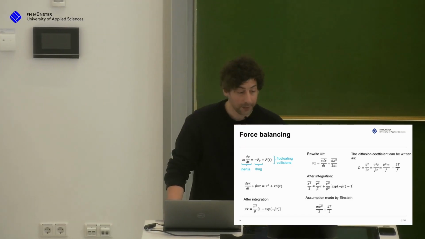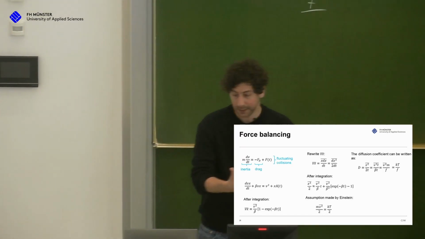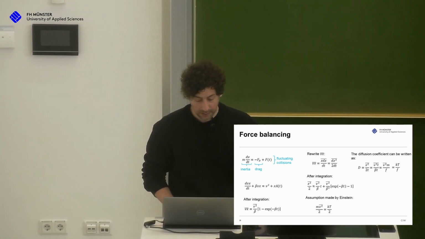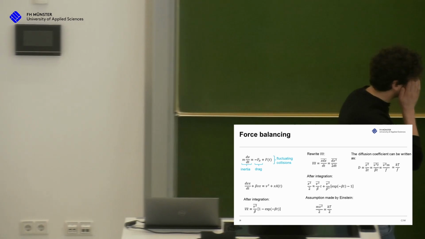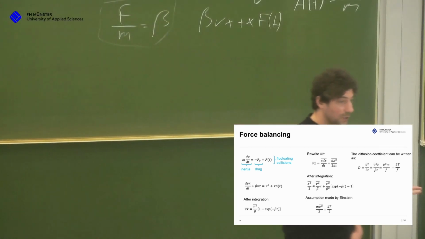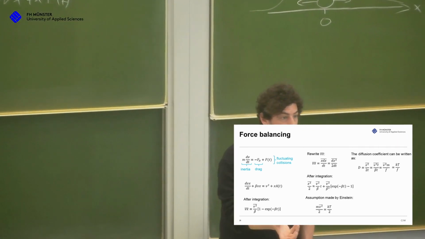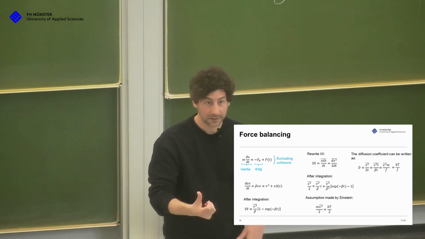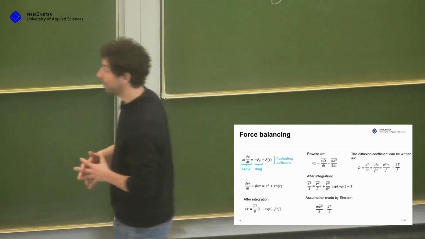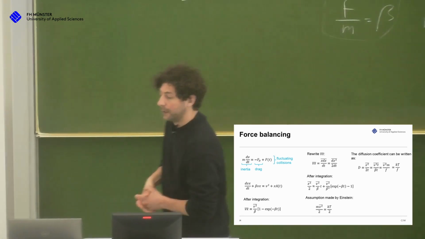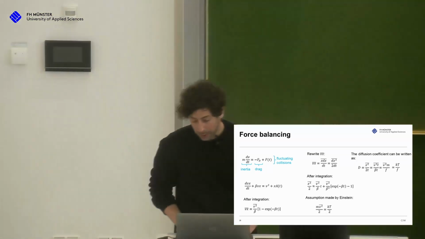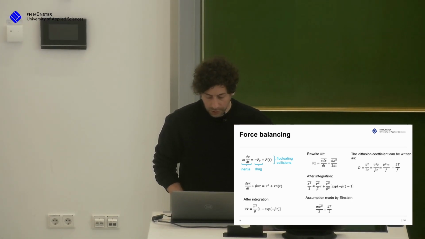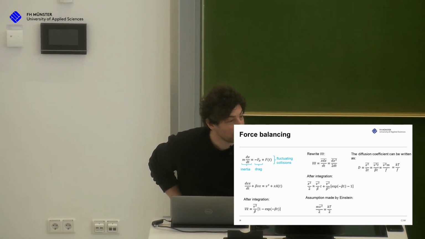And then in the paper you will find something Einstein made. He made an assumption: he relates the kinetic energy to the temperature of the system. He said, okay, there's a difference if I have a very cold or a very hot system, and this will be somehow related to the movement. And with this assumption, we will get a quite interesting solution. And the solution can tell us what D is, what diffusion is.